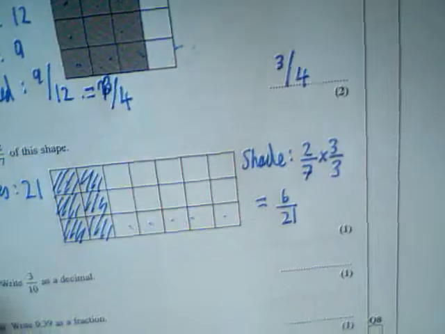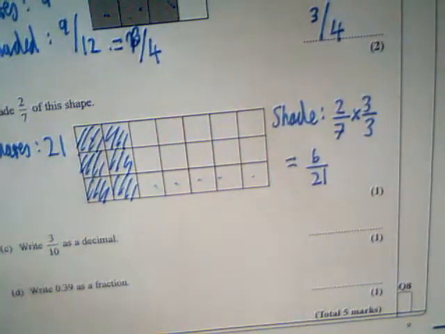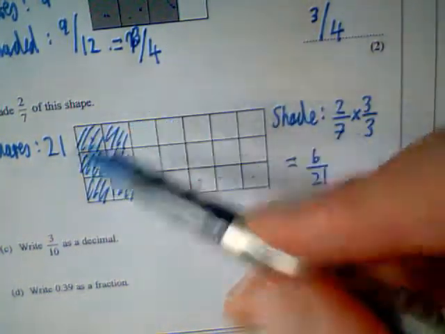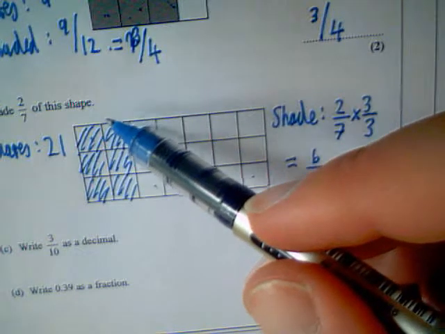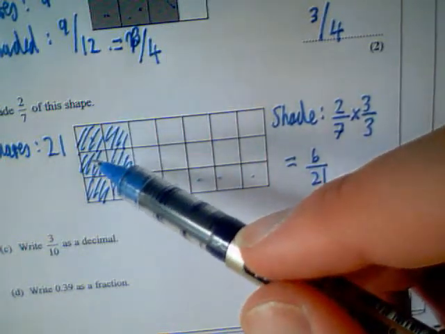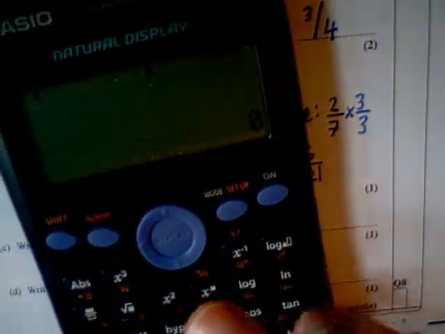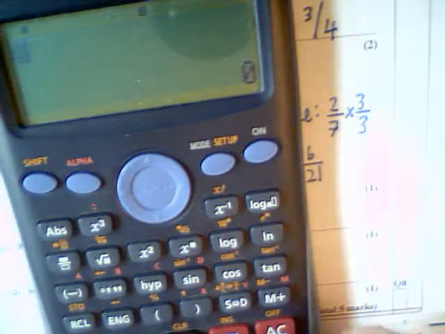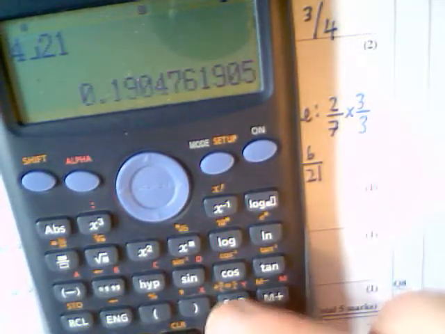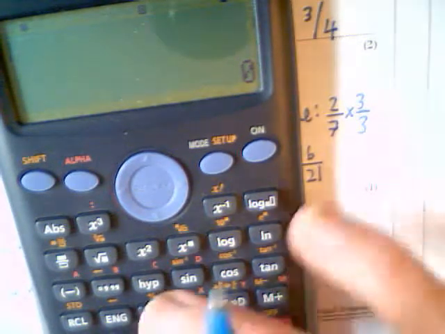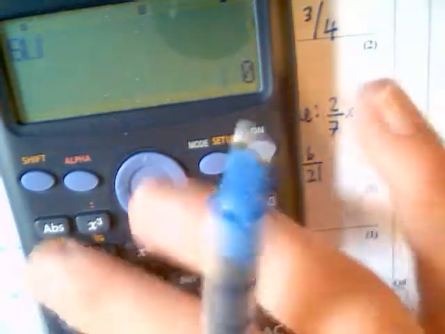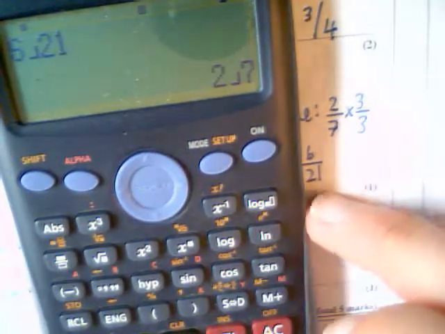Alternatively, another way, if you weren't going to do it this method, what you could actually do is probably start shading one square at a time and then use your calculator to see whether this was the 2/7. What I mean by this, let's say we'd shaded 4 of the squares so far and we were wondering if this is 2/7. So you do 4 divided by 21 and we see that this is 4 over 21 and it's not 2 over 7. However, if we do 6 divided by 21, we get this is the same as 2/7.